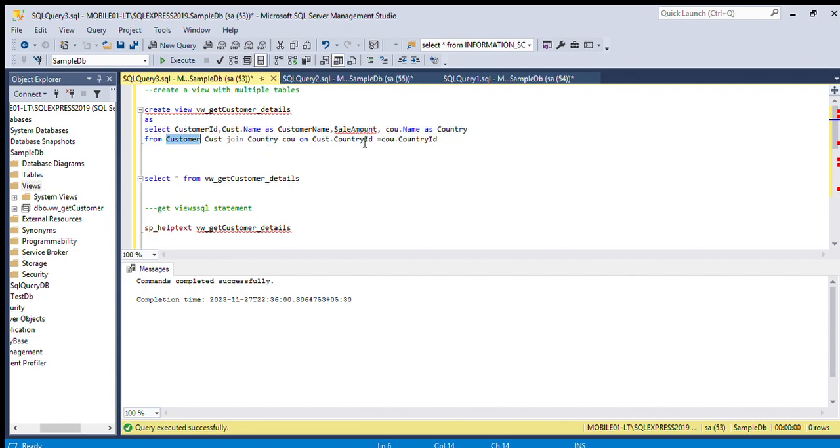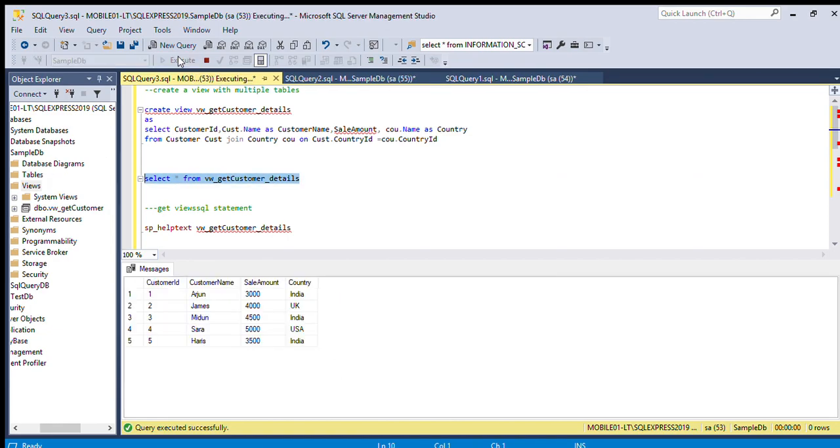We are joining through this country ID. Here we give alias names, and for country we give C. Just join this and display the country name also. Just execute this. Now the view is created. You can check that data: customer ID, name, sale amount, and country name.